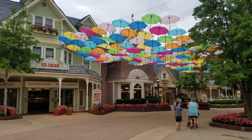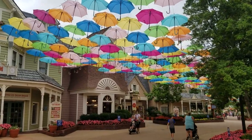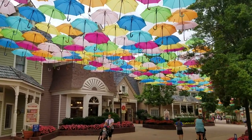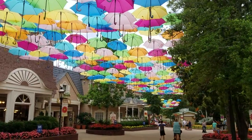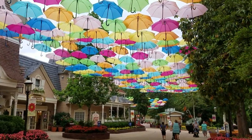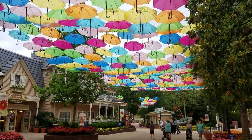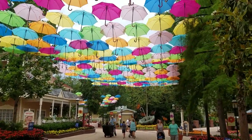Man, this is awesome with these umbrellas. Now, in case you didn't see my other video pertaining to these umbrellas, the umbrellas were actually hung by all Dollywood employees. The park themselves hung them. They actually were supposed to be hung by somebody else. But due to all the mess going on, they couldn't get here. So they figured out how to do it themselves, and Dollywood pulled it off.